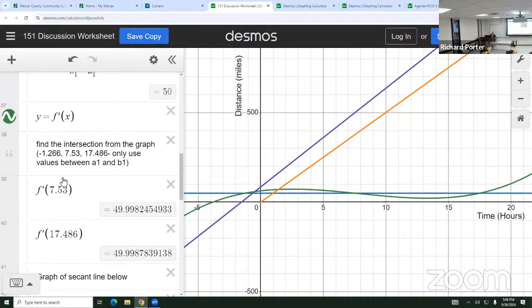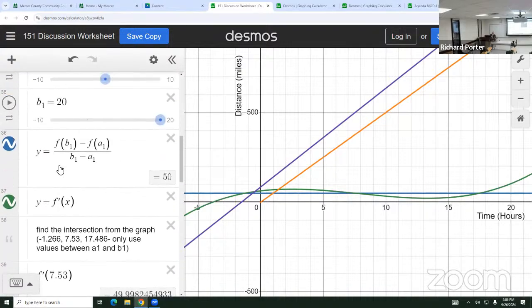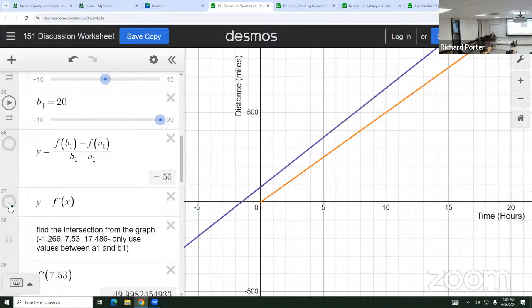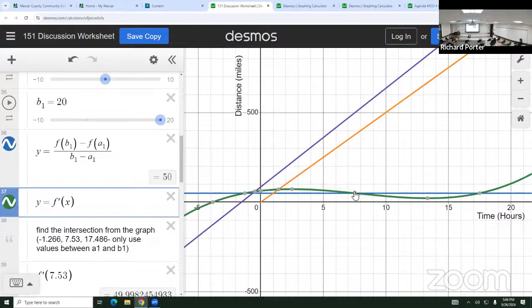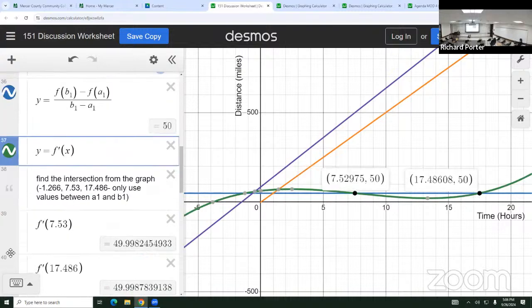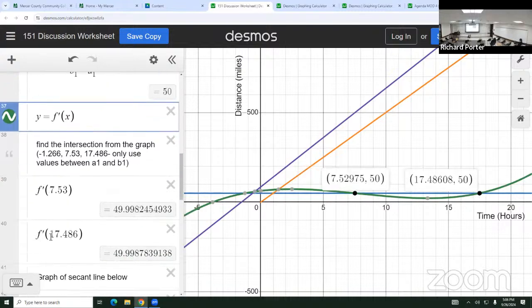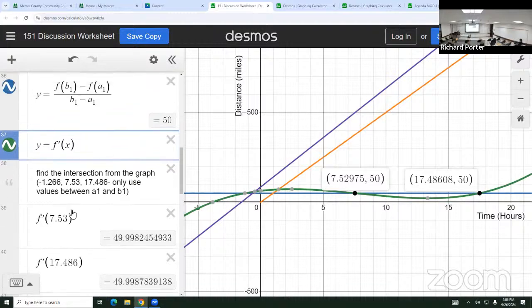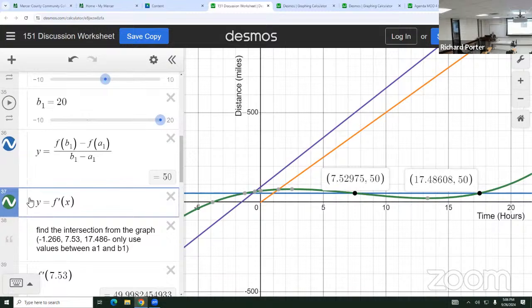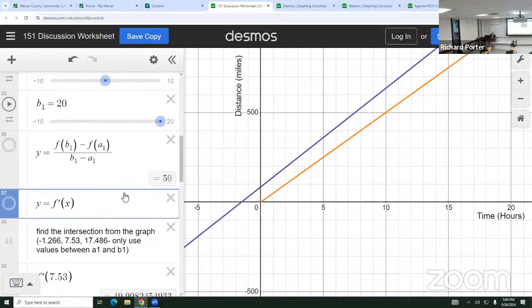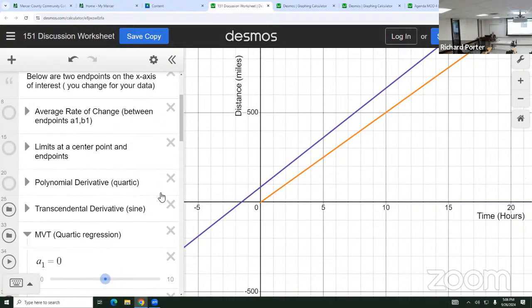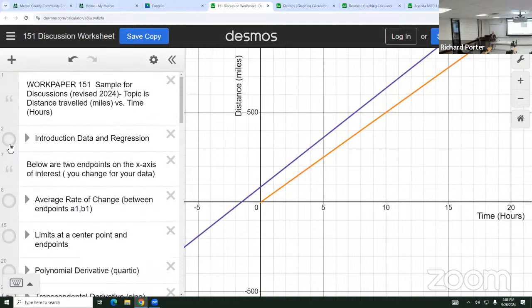Oh, I know. So the producer should do this. The producer should actually turn them off once you have the answers. So once you have those answers, put them down either in the function, like 7.53 and 17.48, put them down in here, or put them in a table somewhere. But I don't need this anymore. What I wanted to do, this would be the best thing to do: go back to your data and turn on the original Bordick regression. Let me just reduce that.